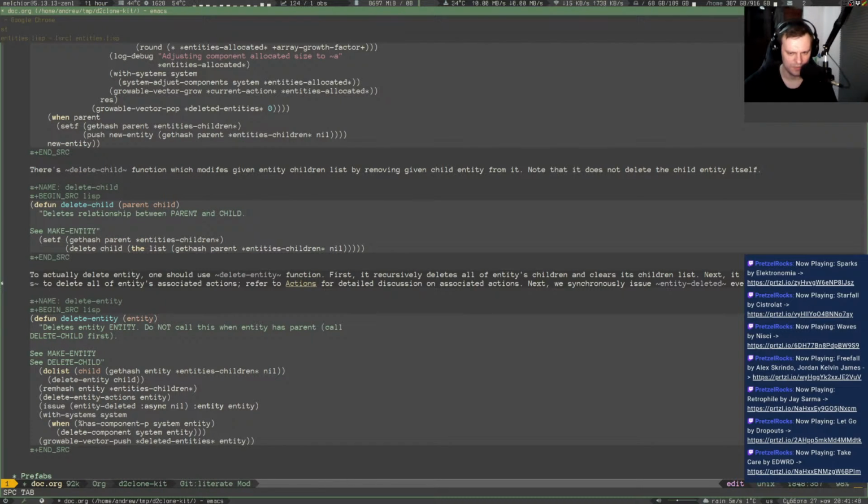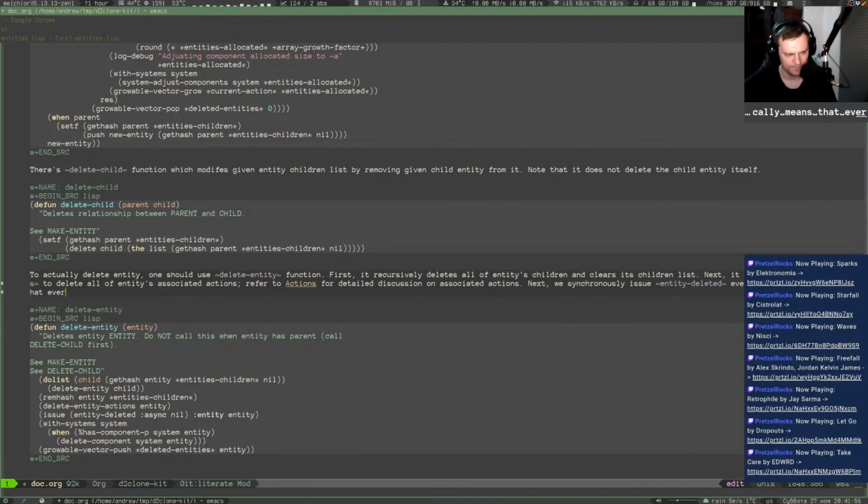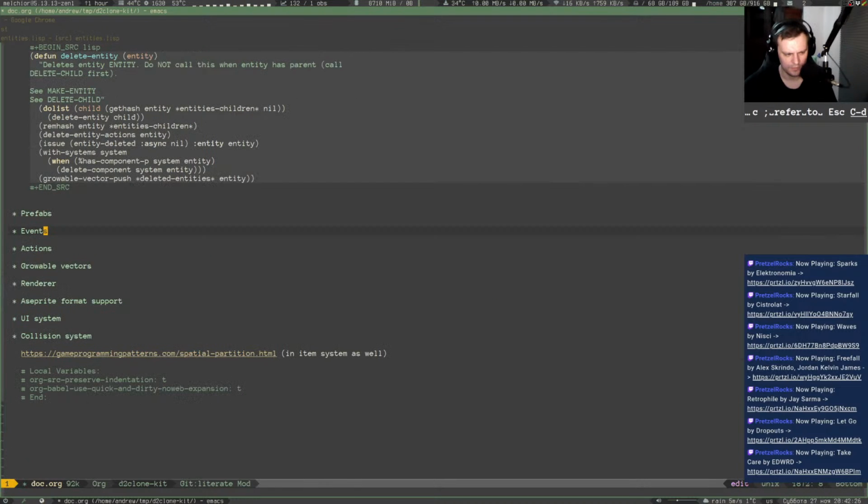Next we synchronously issue delete event, which basically means that every live system's process event function would be called with an instance of that event.